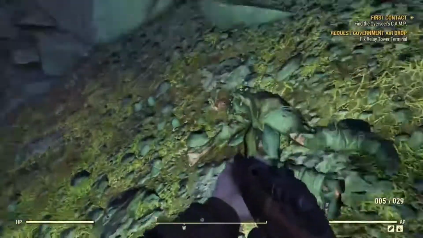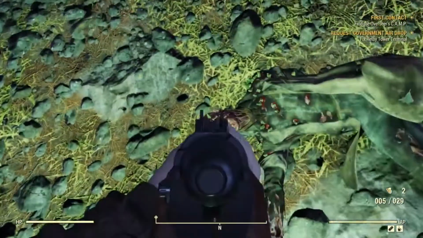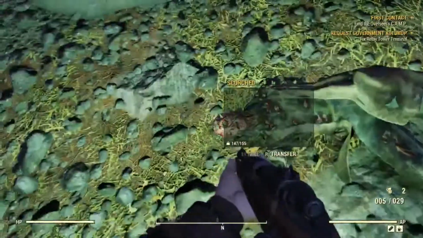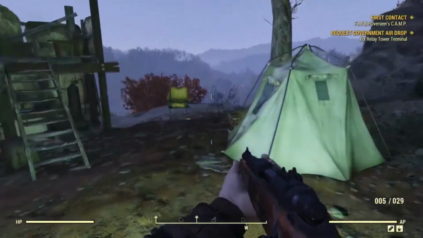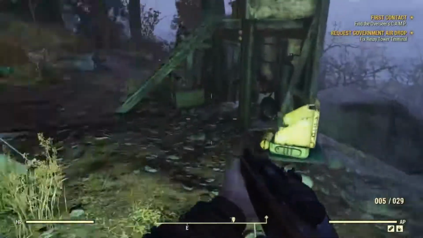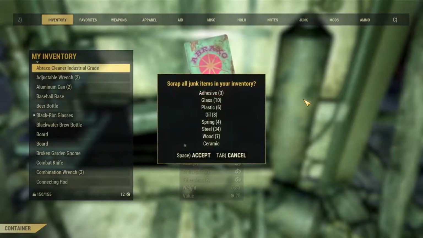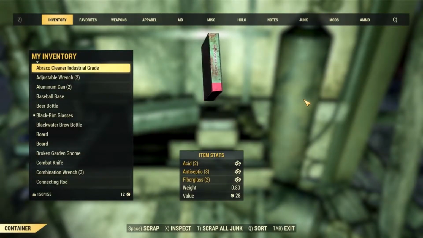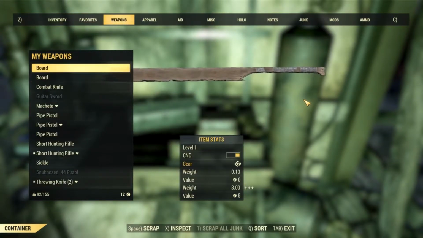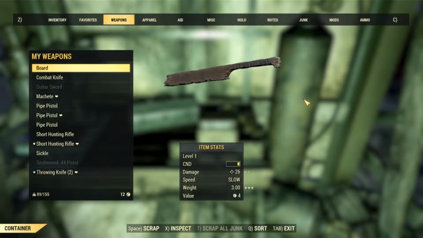So we have a scorched. Pretty looking feller. Well, lady. Did have a lady's voice when I attacked it. I mean, it was coming right at me. Ooh, home plate. Okay, so this is handy because I can scrap all of my stuff, including my beer bottle. I'm gonna go through and scrap some of my weapons, the boards.